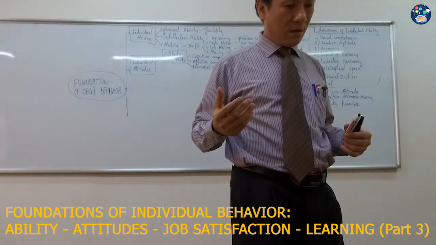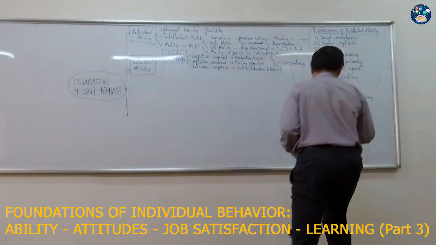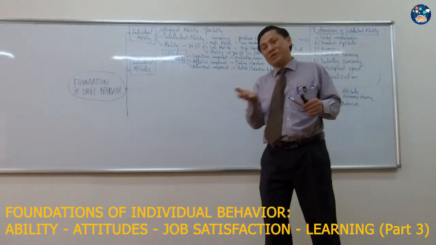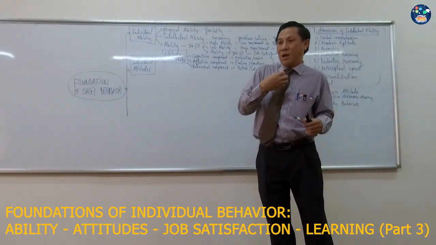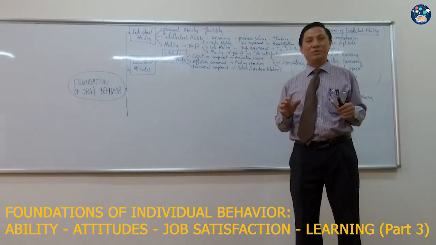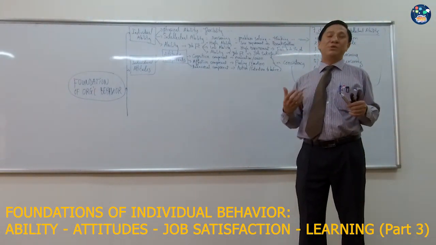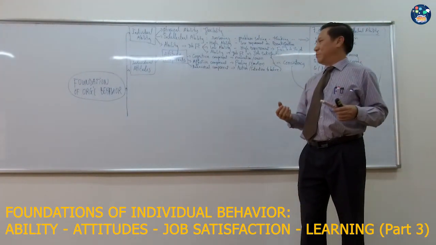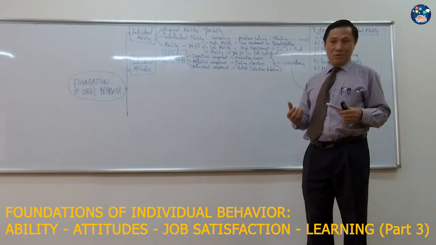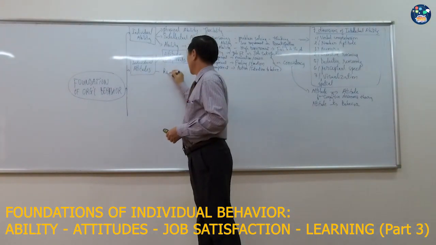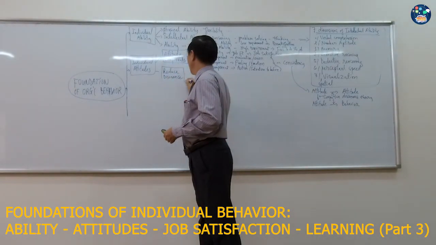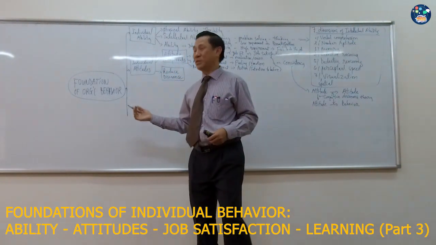Now we talk about dissonance reduction. Dissonance means inconsistency. If we have inconsistency between our attitudes, or between our attitudes and behavior, then it's very difficult to live. We get stressed, and we make people feel uncomfortable with us. Okay, so how to reduce dissonance or inconsistency?